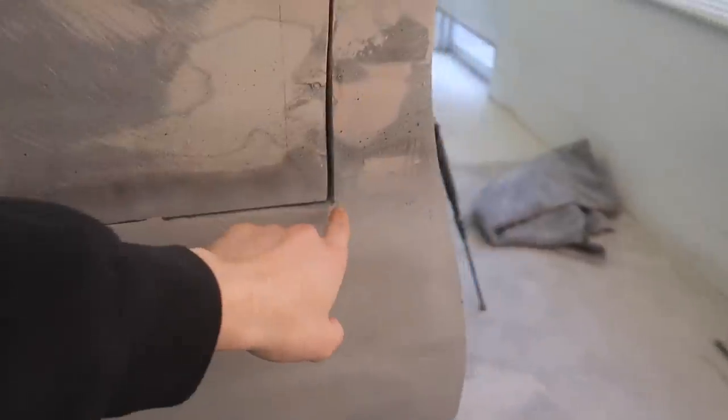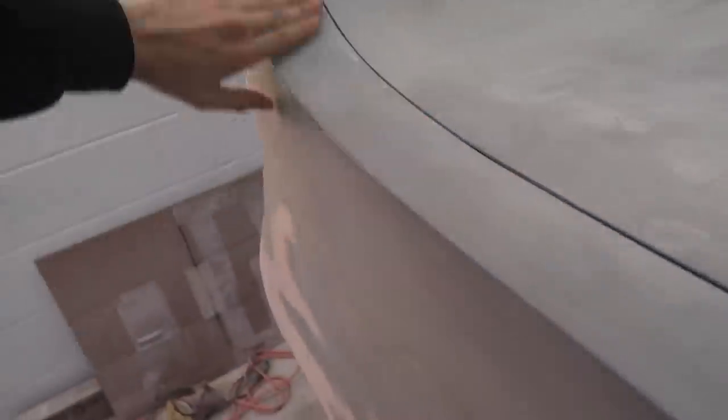Sadly, we made a little bit of a mistake, and while I was trying to get the top of this brought down, we found out that it actually wasn't sitting on the bump stops, it was sitting on the corners of the trunk, so it was lifted higher than it was supposed to be, and now the trunk is off. Now we have to basically re-block the top of the wing, or not actually the wing at all. I'm not gonna block any of the wing, I'm just gonna block the sides of the wing here.